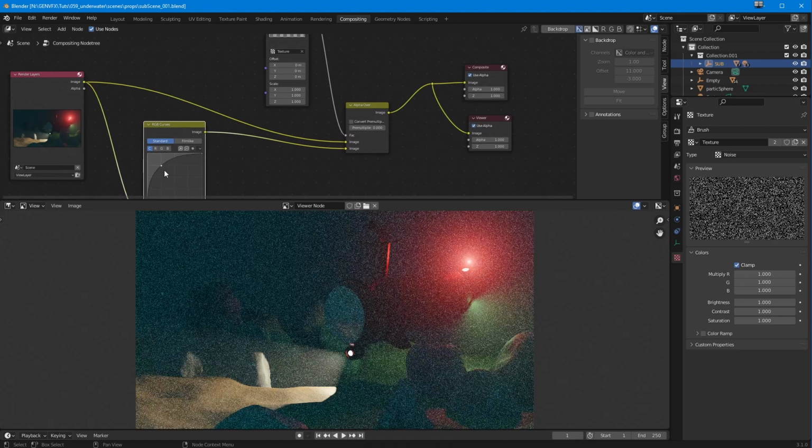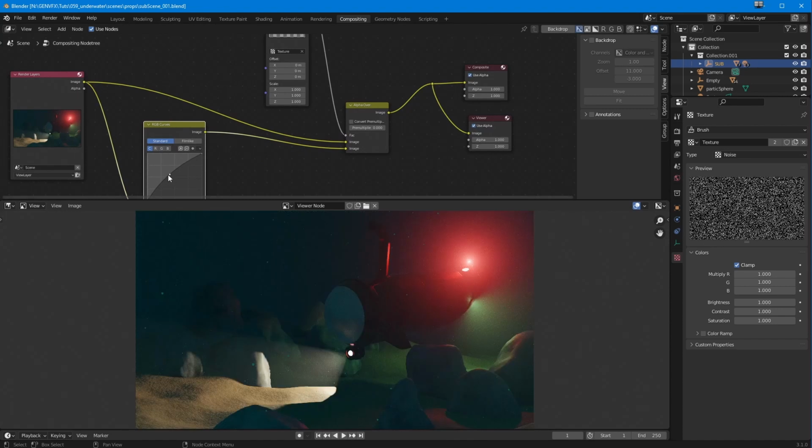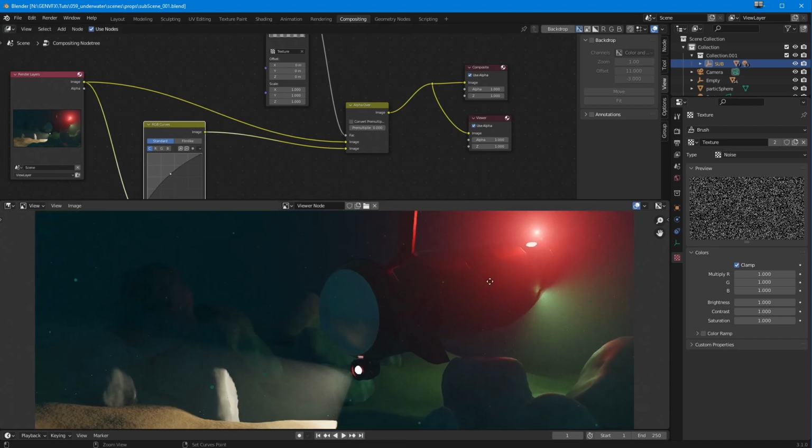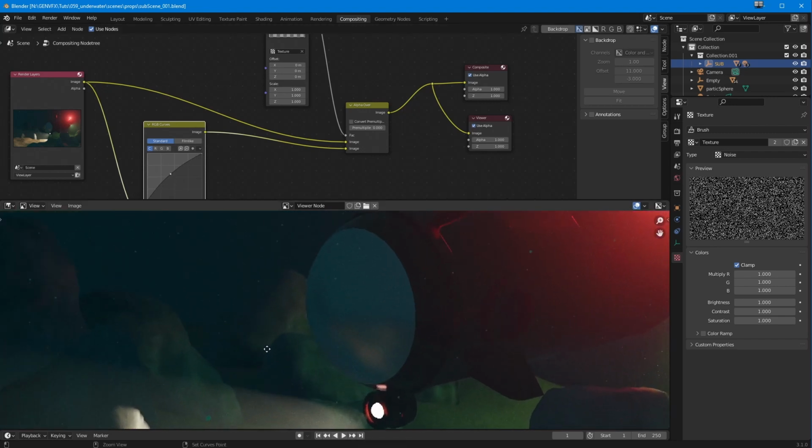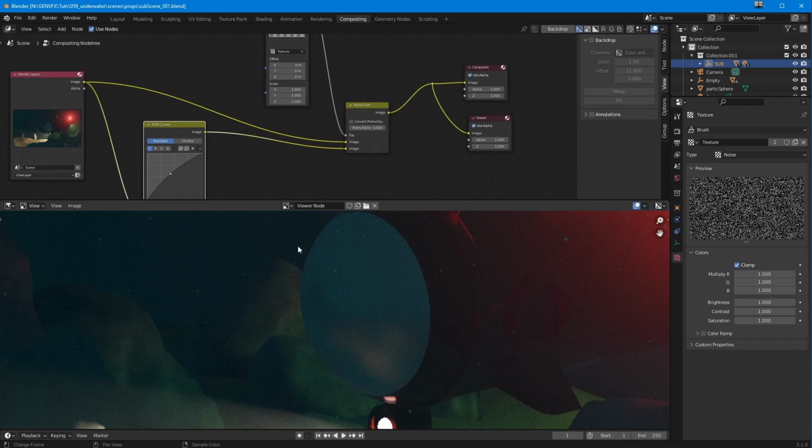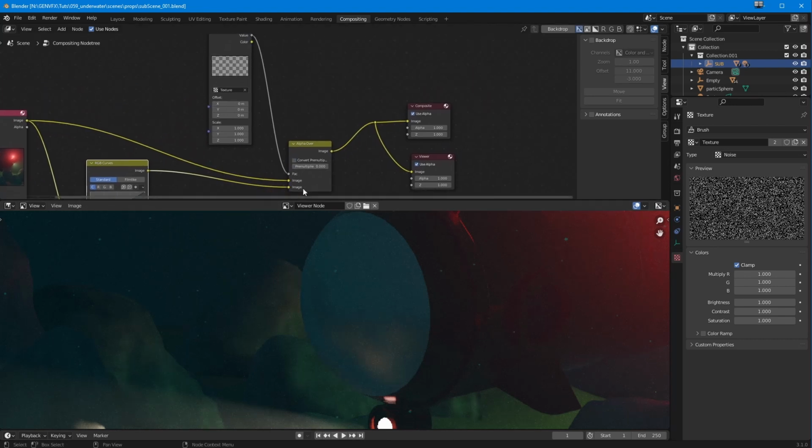So if I shift this up and let go, you can see it's far too bright. I can lift it up a little bit, and it gives you a little bit of noise. So that's me using a lighter version of the image combined over the top of the original image, but using a noise pattern to do that.